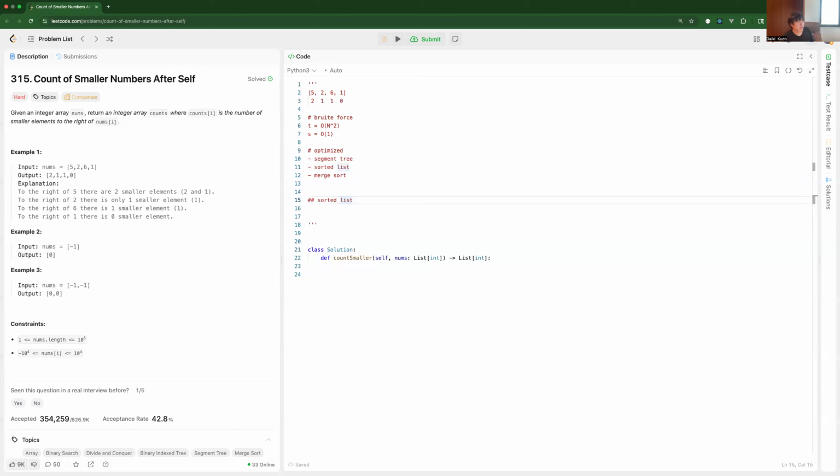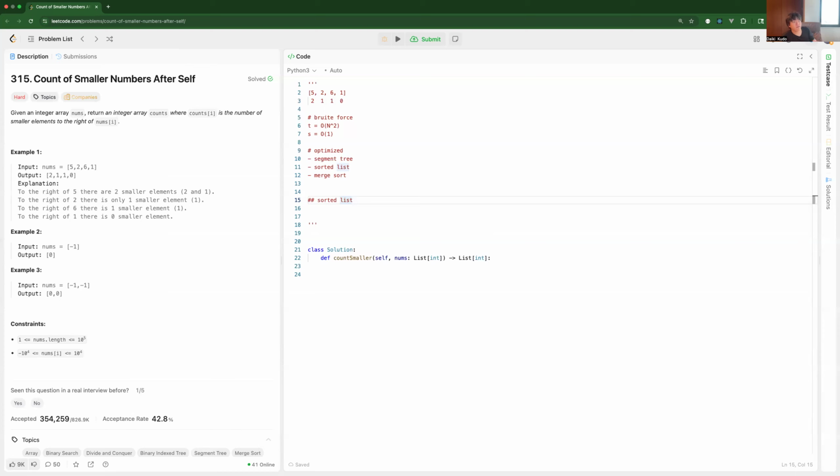The good thing is that inserting into the sorted list takes O(log n) time, popping also log n, and returning the number of smaller elements is also log n time, because I don't have to traverse all the elements.